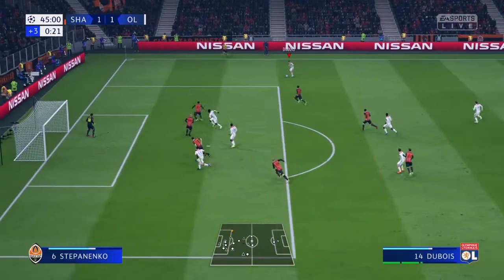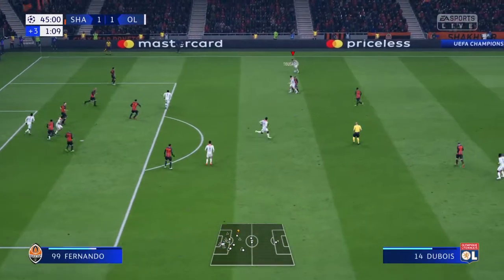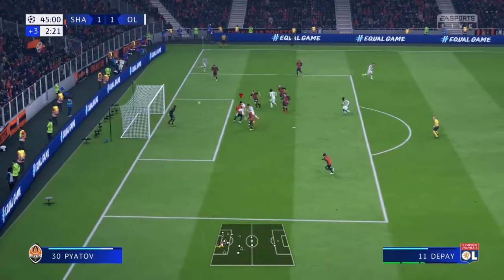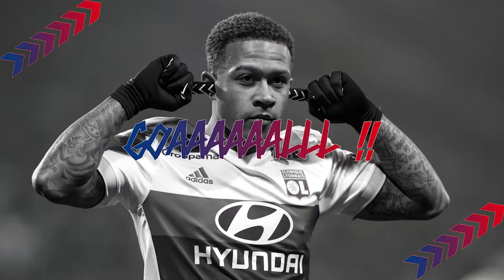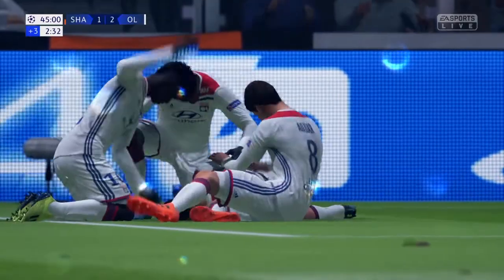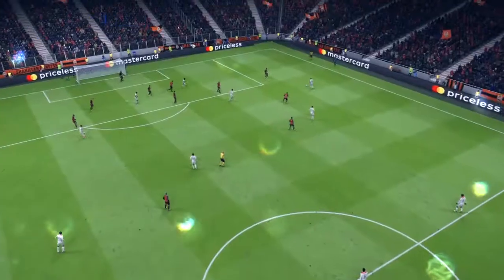Maybe an opportunity with Leo Dubois, the cross, looking for the header of Depay. Second chance yet again, Leo Dubois. It's a header from Memphis Depay, and it's 2-1 just before half time, 30 seconds before the ref blows his whistle. We take the lead once again, thanks to our striker, our Dutchman, the king of kings, the Lion of Lyon.